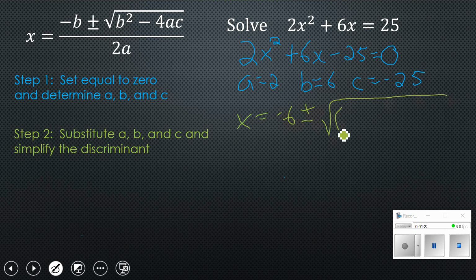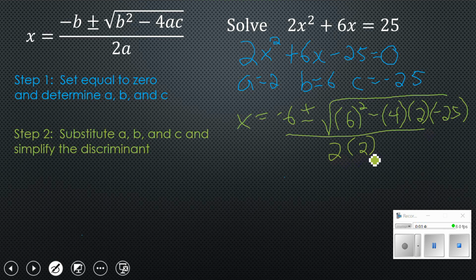When we do the discriminant, make sure you use parentheses around this, just as a good habit to get into. Put every number underneath there in parentheses, and that way you can just use your calculator to plug this value in. The discriminant, remember, is b squared minus 4ac. So we plug that in, and then we start to do 2 times a down here, so it would be 2 times 2. And always verify that you plugged the right stuff in. Go back through it mentally and make sure you put the right pieces in the right spots.